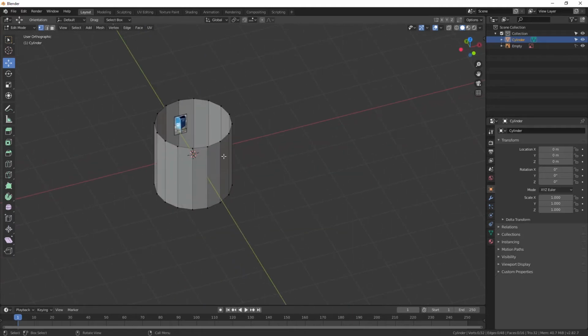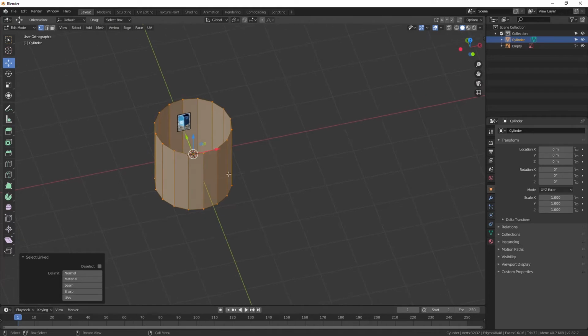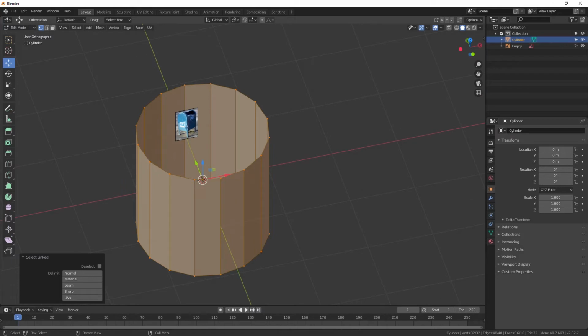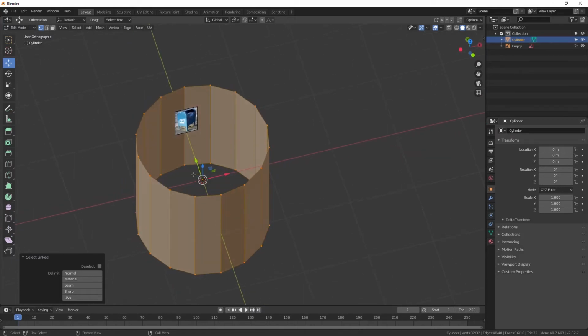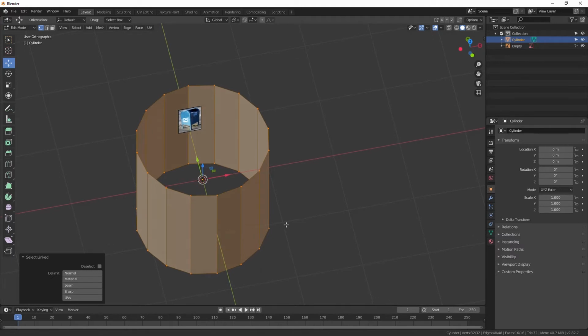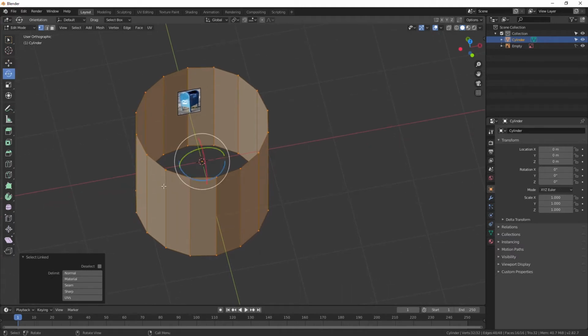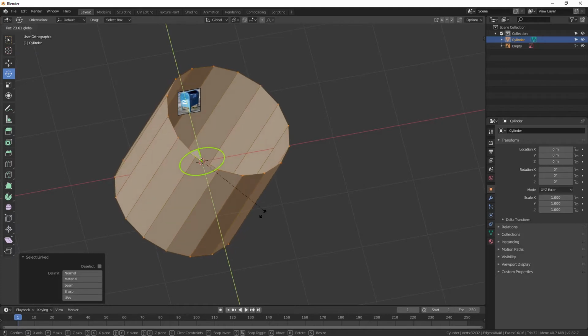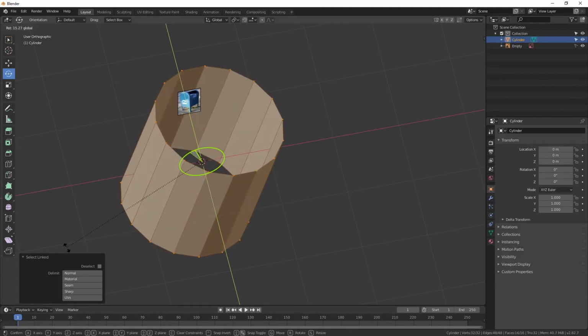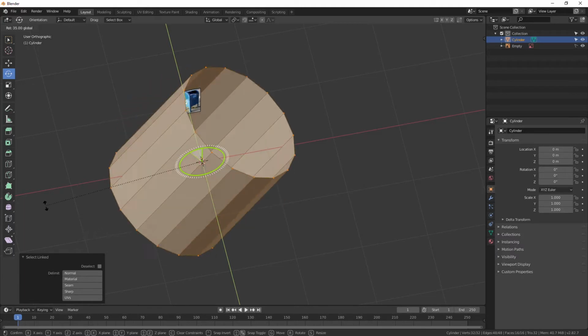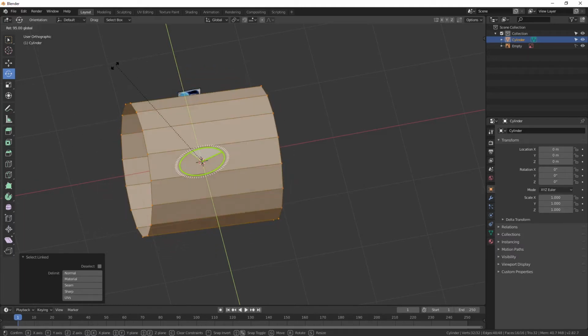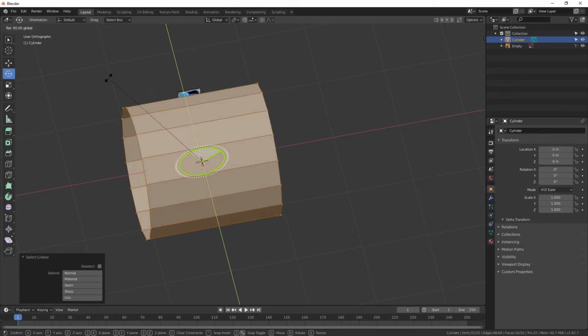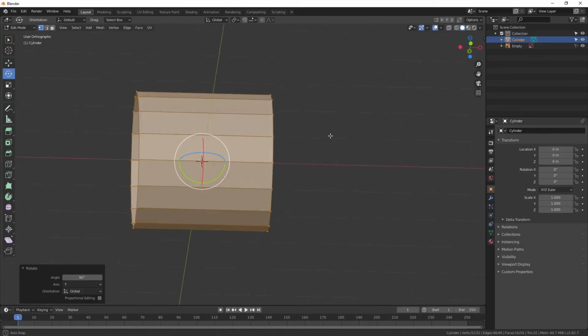So let's get started with this. Okay, so I want to have the ends of my mailbox be on the x-axis. So I want to rotate it around the y-axis 90 degrees. If you want to bring this up, you can hit shift and start rotating, hit control, and you can try to get it to 90 degrees. I think that's 90 degrees right there.